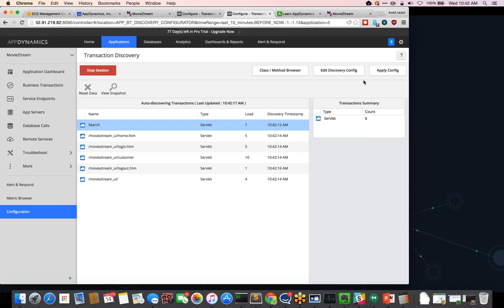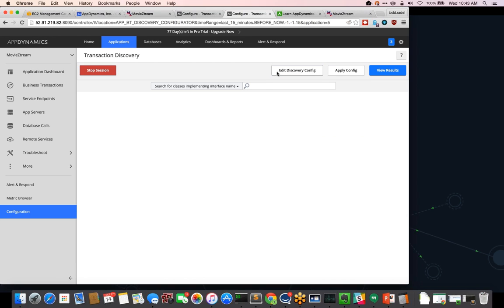Okay. You also have the option, I didn't cover this earlier, of creating BTs based on the name of a class and method that gets executed in the code instead of based on form parameters or HTTP parameters or things like that. So there's a class and method browser where you could say, show me all the code that implements a servlet interface.